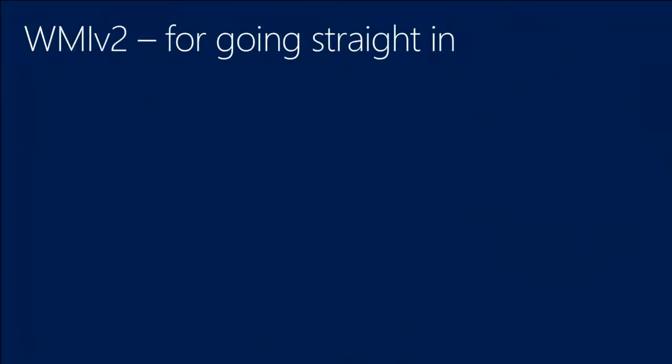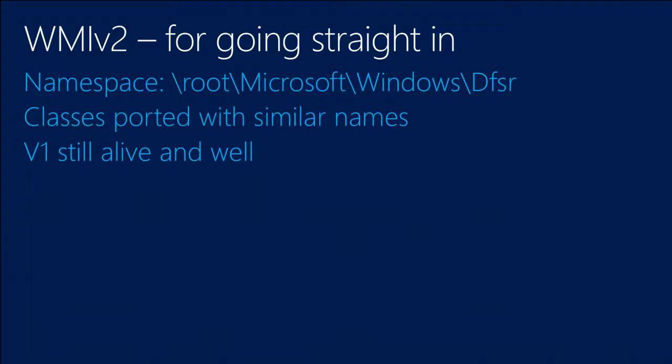We also have WMI v2. When we did all this, we decided to go with WMI v2, and by decided, I mean we were told we had to do it because WMI v1 is as dead as fried chicken. That's the new namespace, so if you do scripting, whatever you like to do with WMI, if you write your own implementation of tools for managing DFSR, that's the new namespace. All the classes are ported over. They have an identical name with MSFT in front of them, I forget.